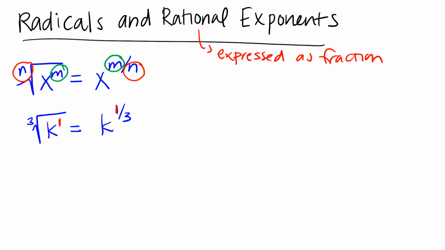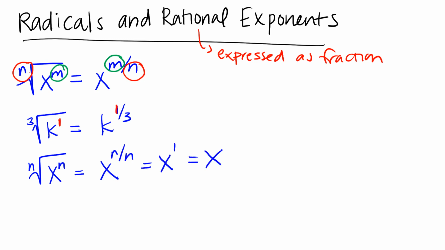We also saw a lot of rules that involved using powers and radicals to sort of undo each other. So there were a lot of rules for like the nth root of x to the n. Then if we rewrote that using that first rule, we get x to the n over n, which is just x to the 1, which is just x. So most of the time when you see this rule, you won't see these middle 2 pieces. They'll just say, if you take the nth root of x to the n, that's equal to x.